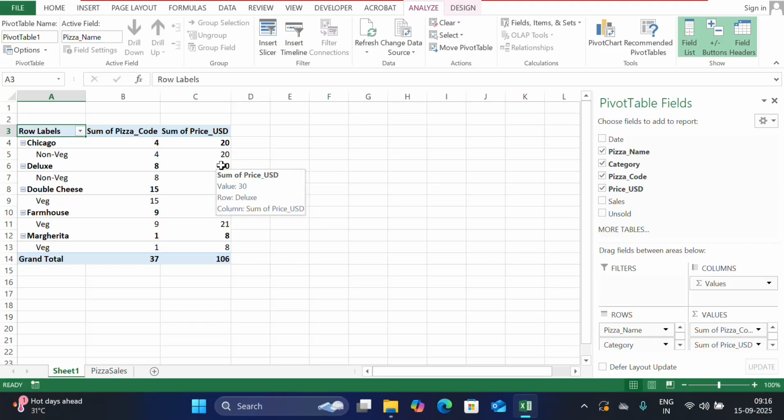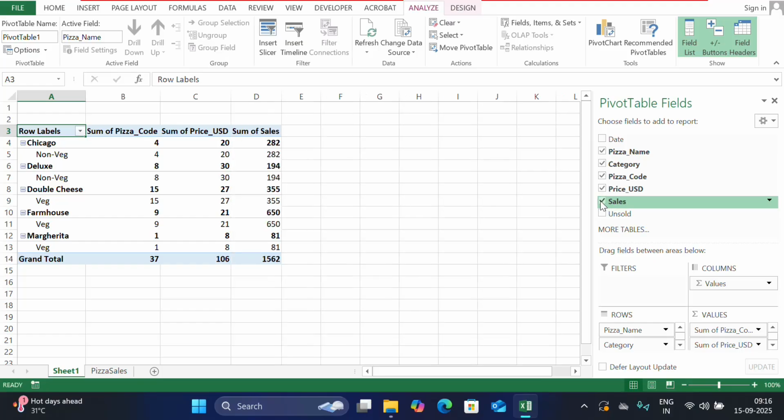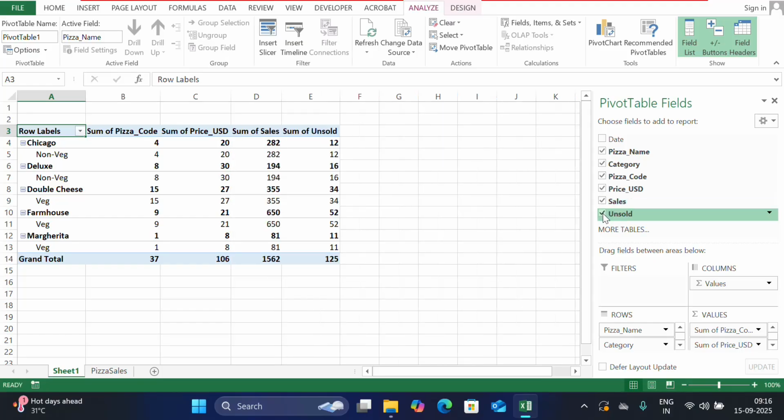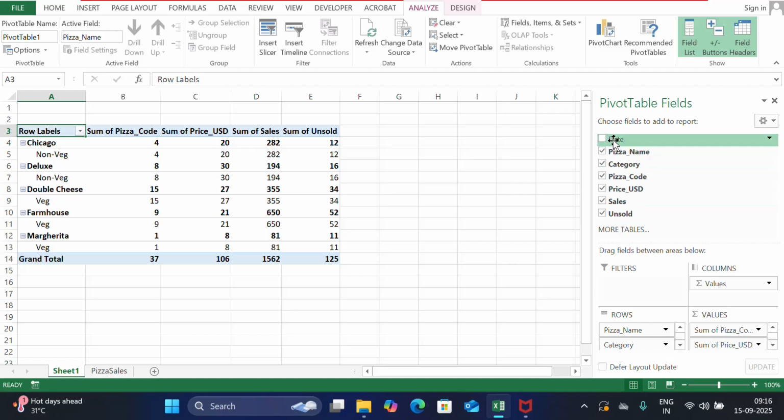See, it's very easy and you are able to summarize your data quickly and faster. It doesn't take much time. Even if you want to see sales, each pizza's sales, or unsold, you can see that as well. This is where you can summarize your data. And guys, you can also see at the bottom it makes a grand total, and you don't need to use any specific formula, it's automated. Even on the filter, suppose I want to drag and drop any specific option, you can drag and drop as well: hold it properly and drop it here.